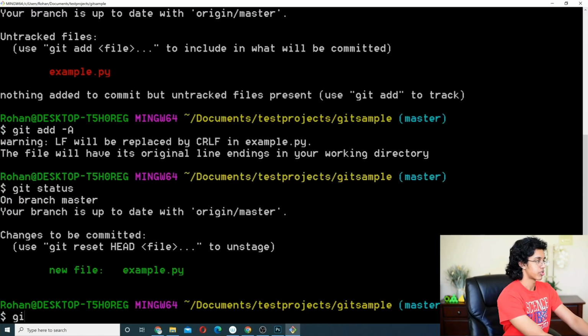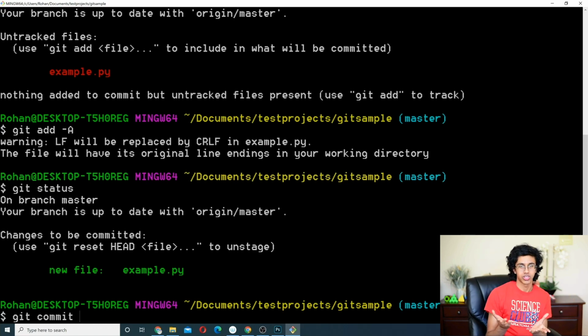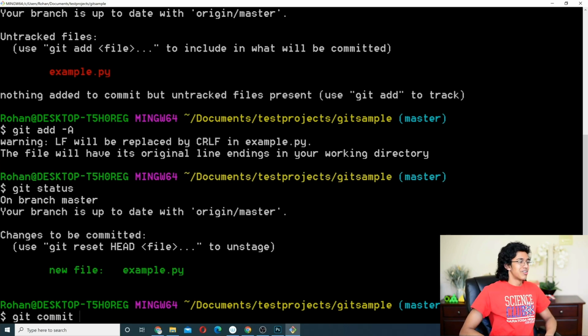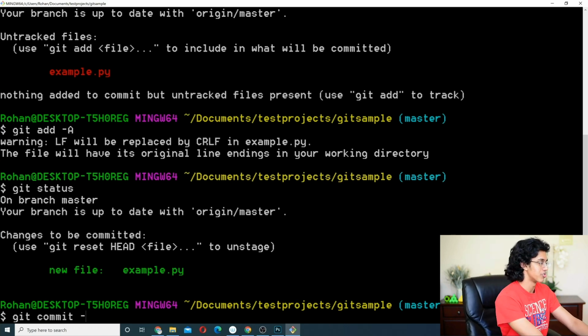So what we're going to do is git commit, and good practice says that we have to include a descriptive message with this, right? Because we don't want to be like, which version was it that I wanted to go back to? Was it like ABCD or DEFGH, I don't know. You want to put something that's actually meaningful, like, oh, I made this change. So when I come back, it's like, oh, I made that change, so that's where I want to go. So what we're going to do is -m "added example.py".